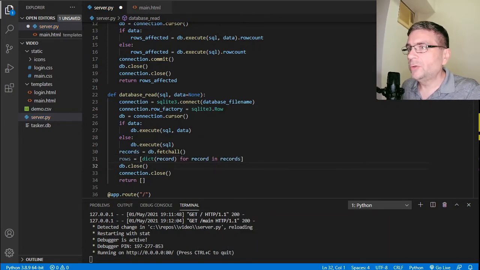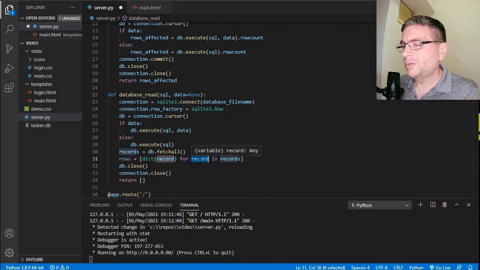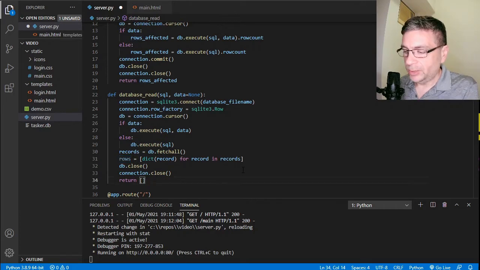All right, so for loop through this list, where each record is called, and assign each one a temporary variable called record, and then I'm going to be taking that record, turn it into a dictionary, and then the list of dictionaries is going to get called rows. So here, return rows.